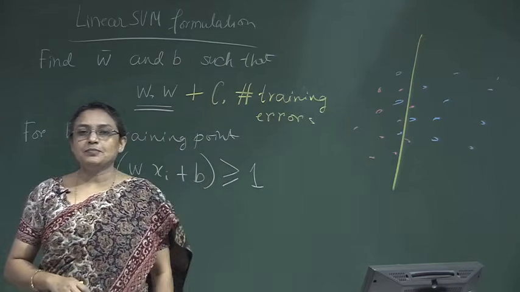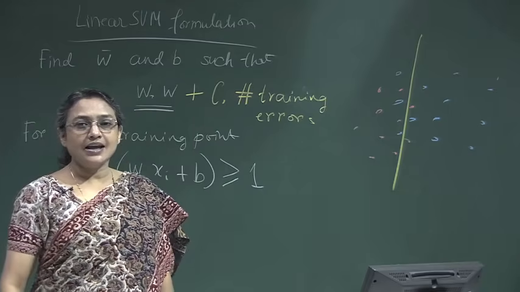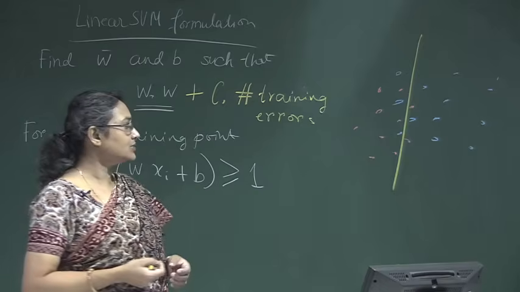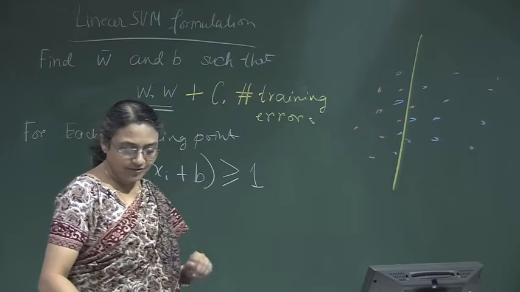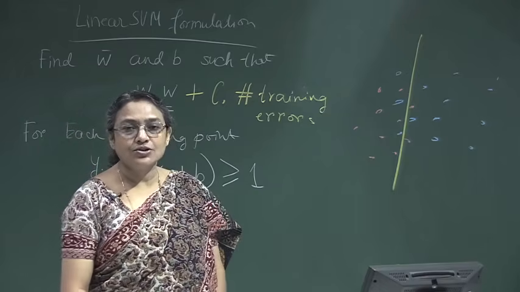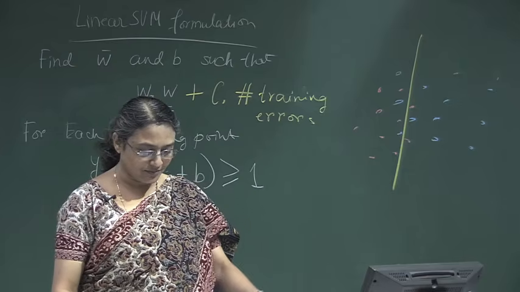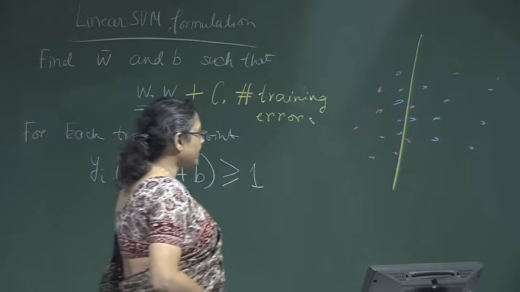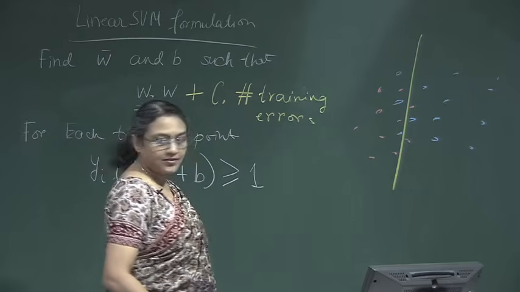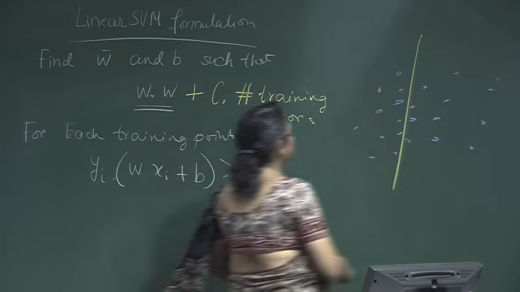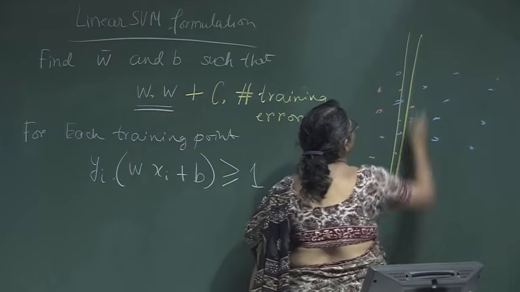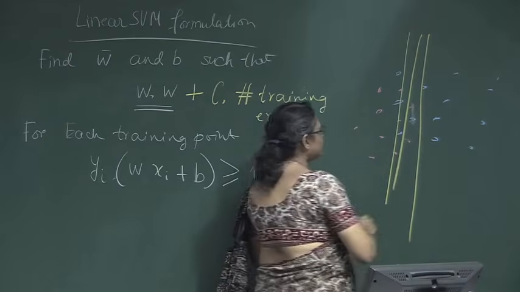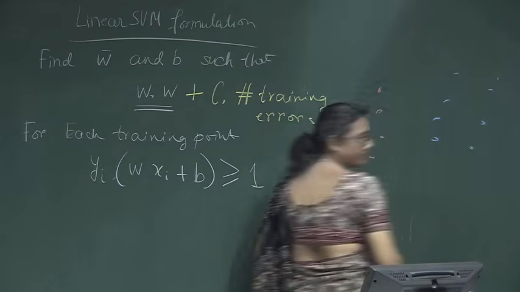The problem with this formulation is that it is no longer a quadratic objective function, so that we cannot use a QP solver to solve this optimization problem. So, we have to look for an alternative formulation. In the alternative formulation that we look at, we do the following. We assume that, given some points, we are able to define a margin, and then we try to, let me just redraw this.